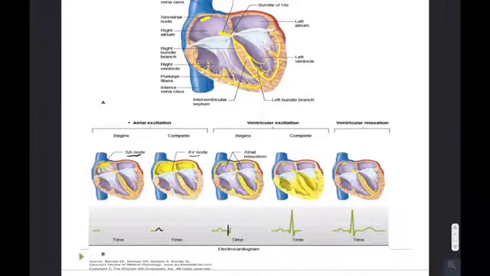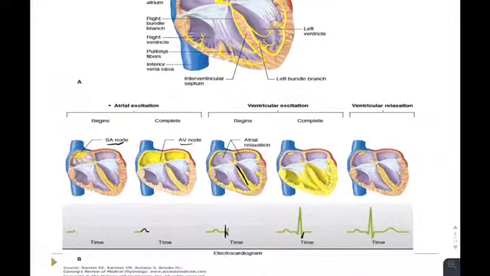After that, we'll have the Q wave, which is the interventricular septum depolarization. After that, we have the greatest wave, which is the R wave, which is the ventricle depolarization. And then we'll have the S wave, which is the depolarization of the base of the heart, and it forms a negative deflection because it is moving against the electrode. After the ventricle is fully excited, it will eject the blood outward, and it reaches the repolarization state, forming the T wave.